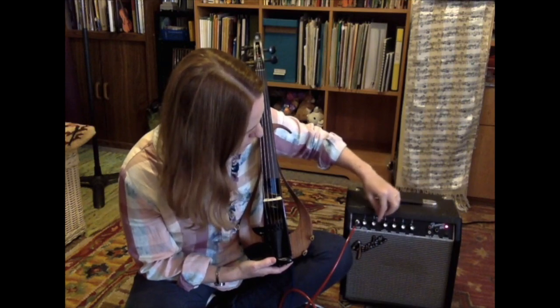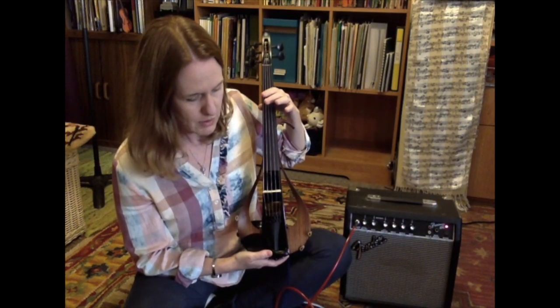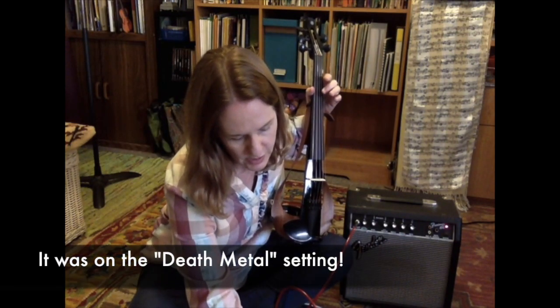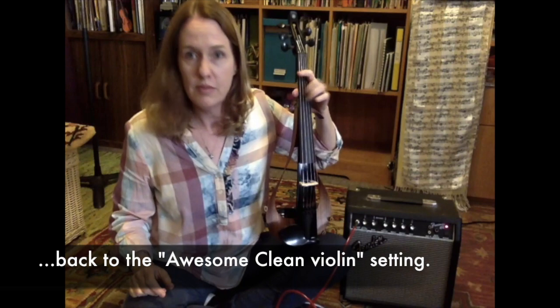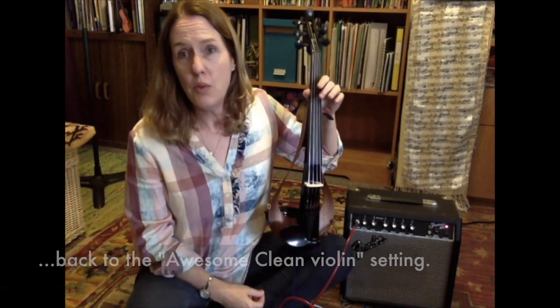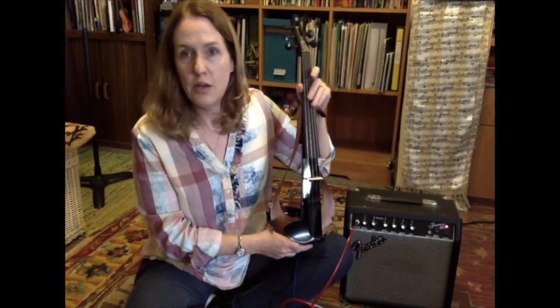And I've got way too much reverb happening right now. Oh, that's it. Okay. It got away from my awesome clean violin. I'm putting it back on awesome clean violin. And the great thing about the Yamaha, and one of the reasons that I wanted it, is that you can make it play and sound like a real violin.